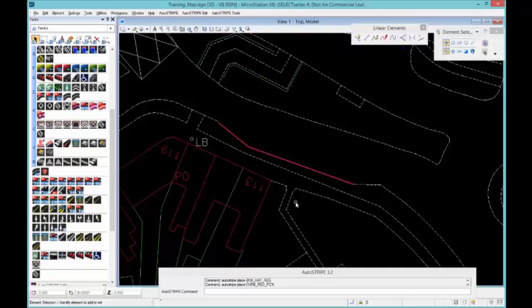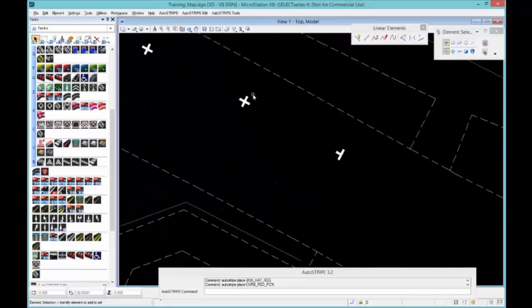Sorry, Amanda, I was just reading your follow-on from that. You were asking, am I able to snap to the crosshairs placed for the parking layout? You should be able to. These objects, once they've been placed there, should be MicroStation entities. So yes, if you were trying to snap to those crosses, you should be able to do that. So the first question was, can I pick a MicroStation object to create an AutoSTRIPE? That's coming soon. The second question is, can I use the AutoSTRIPE object to create a MicroStation thing? Yes, it should snap to those.